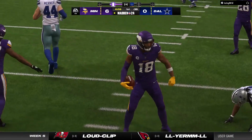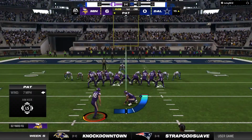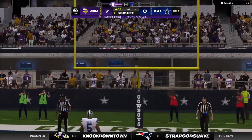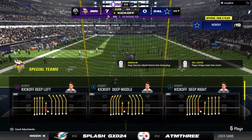Because usually your rookie season is a continuation of your college days. A lot of one read, and if you don't have it, you just take off and go. Now he's settled in the pocket a little bit more, reading the field and getting to his second and sometimes third progression. That was a nice play.